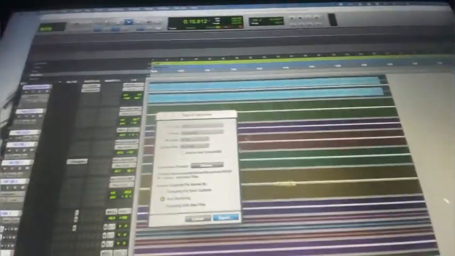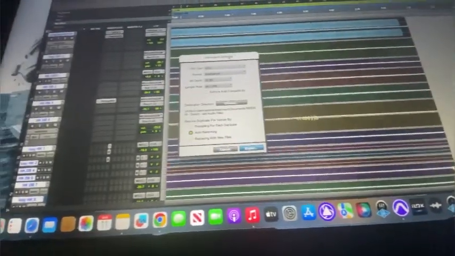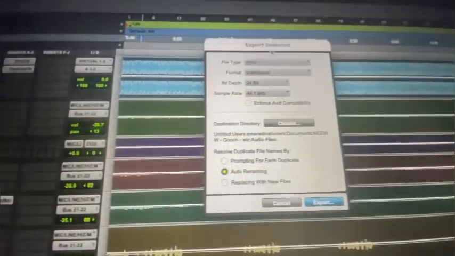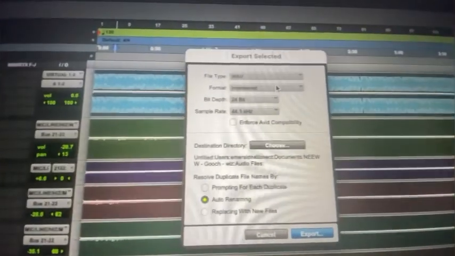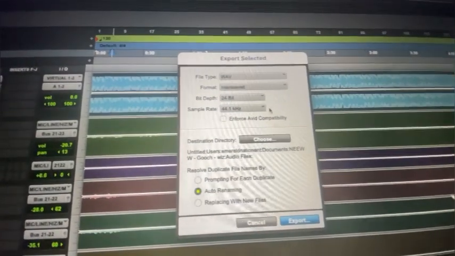As you see, same thing back up. All the clips were highlighted, and you push edit, consolidate. That's why it looks like that. Afterwards, you push Command Shift K. Then this screen right here comes up. Like I said, make sure it says interleaved. These are two options. Make sure it says interleaved.